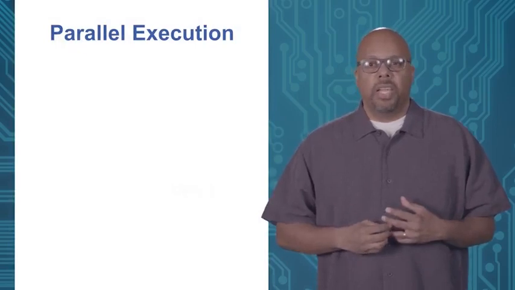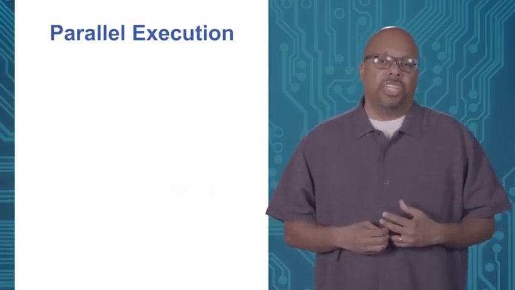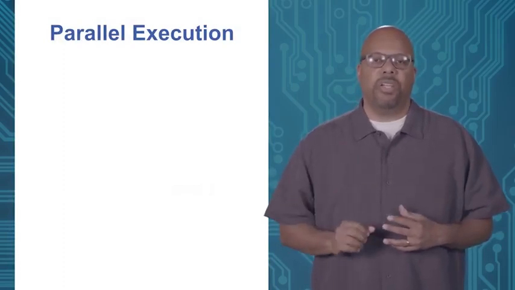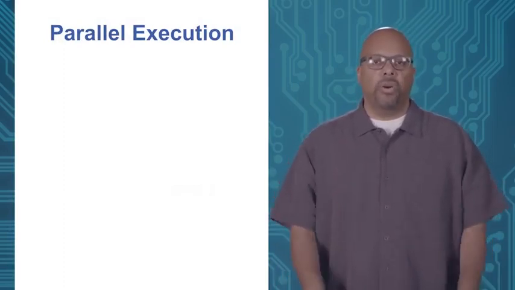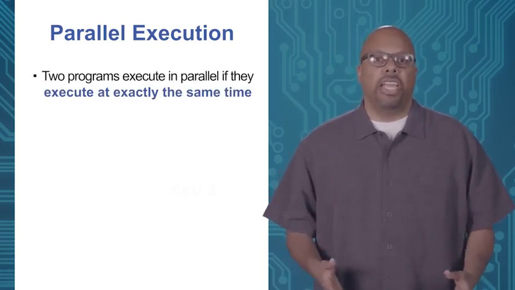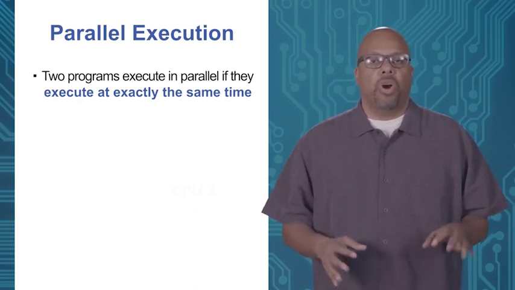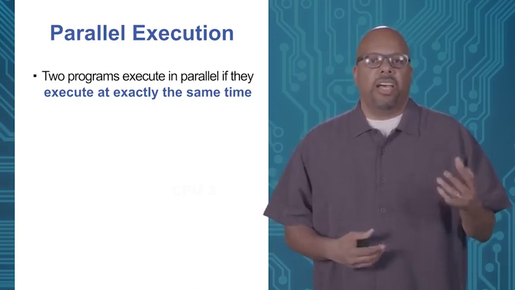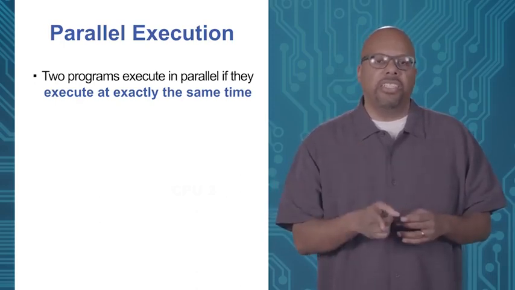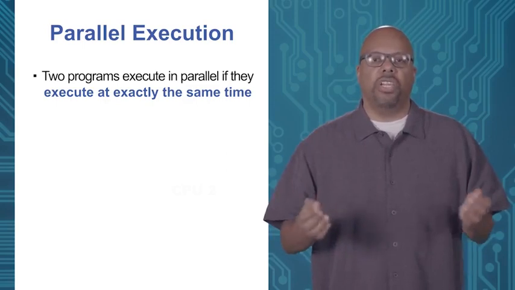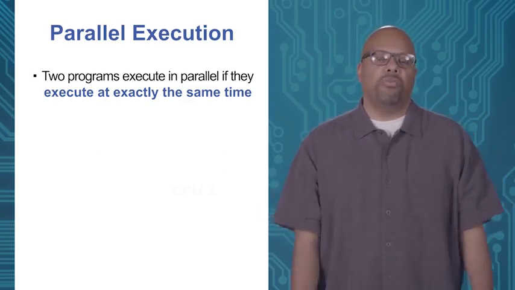Right now I'm just describing parallel execution because I really want to motivate why you need concurrency. Okay, why do you need concurrency? Now, parallel is not the same as concurrent. We'll get to it, but they are similar. So parallel execution is when two programs execute at the same time, exactly the same time. Then you can say these two programs are executing in parallel. At any particular instant in time, if there's an instruction from one executing and an instruction from the other executing at the same moment, then they are executing in parallel.